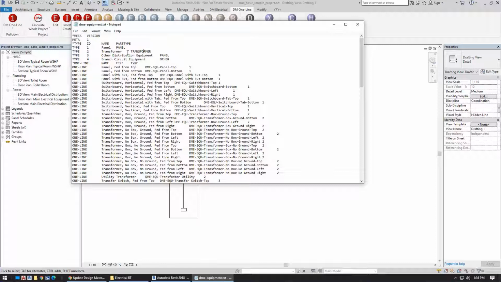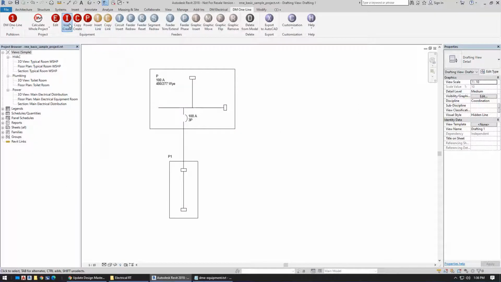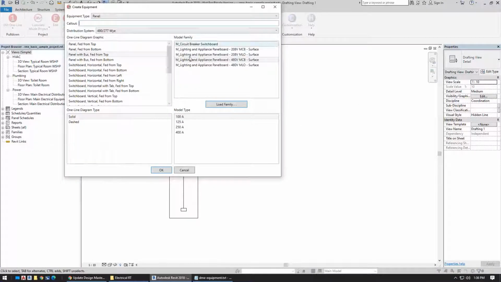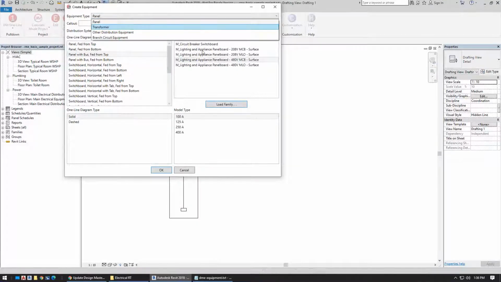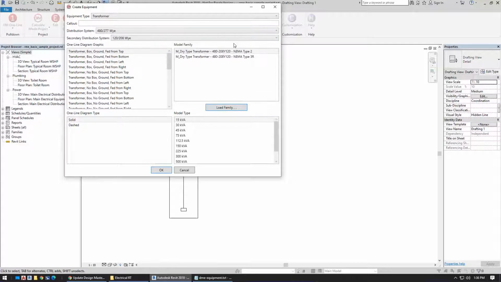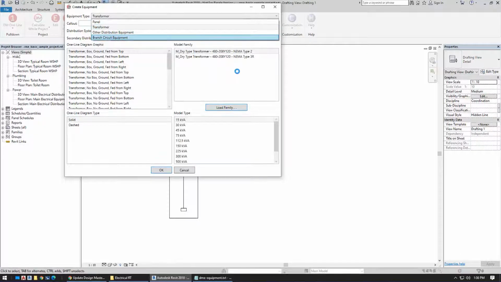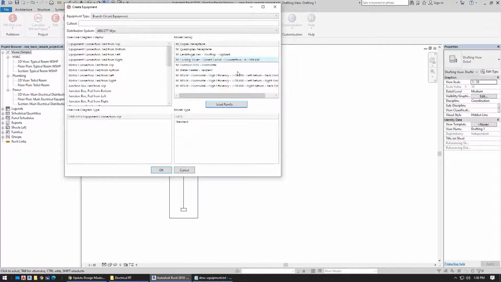And this controls what is on the right-hand side of this dialog box here in this model family. So here we've got our panels. If I select transformer, it'll filter it and find all of the transformer families in the project. And if I go to branch circuit, it filters it out and shows me all of the electrical devices in the project.